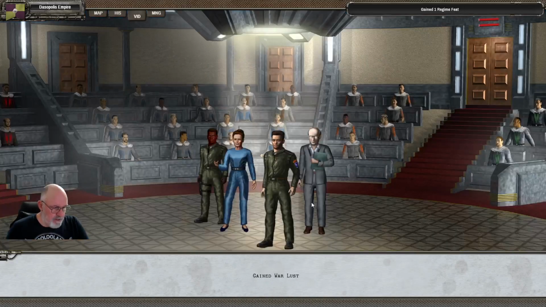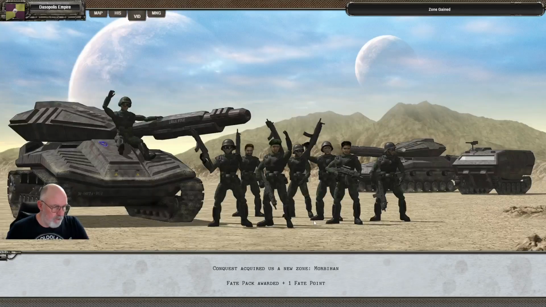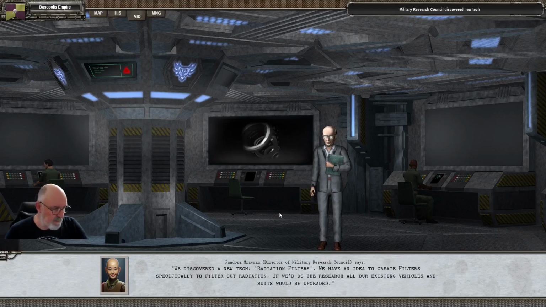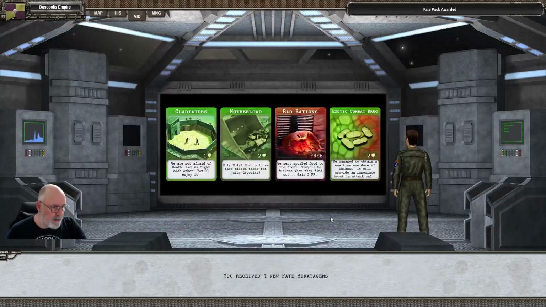Start the turn. Gained Warlust. Okay, we've now got Morban. There's the high-speed machine gun. We got that one already. We discovered a new tech as well for the radiation filters, which we don't need. So this is one of these techs we just don't actually need at all. Now that I've got a model design council, I think I'll do other things with that one. We've got gladiators now as well. This is good.